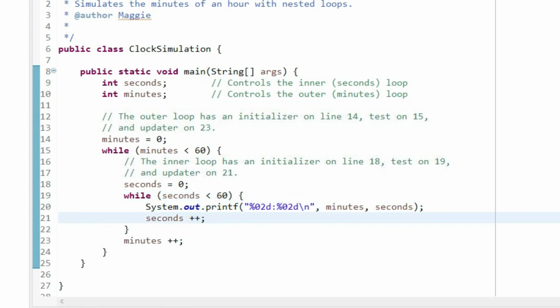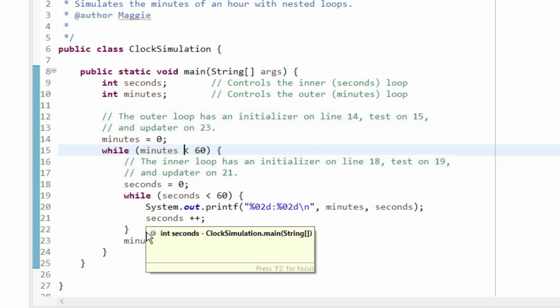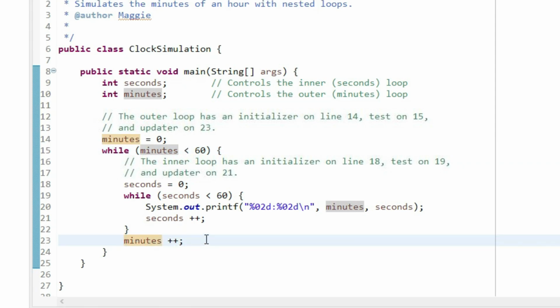That is wrapped with the outer loop. On line 14, the initializer, minutes equals 0, and then the test, while minutes less than 60, and then after the inner loop, the updater, minutes plus plus. Notice that the print statement prints both loop control variables, minutes and seconds.